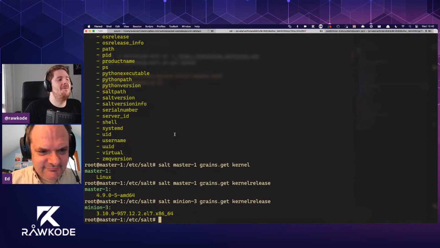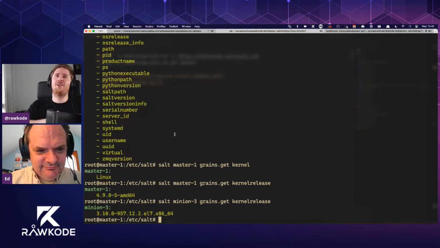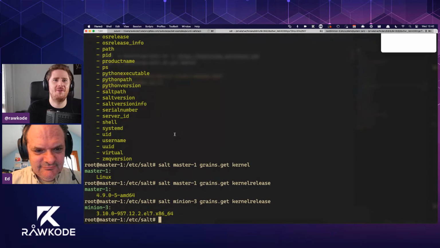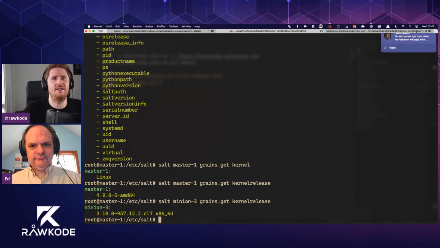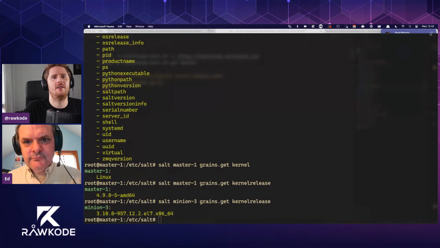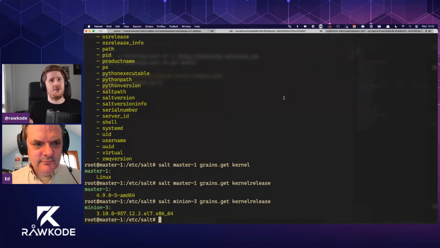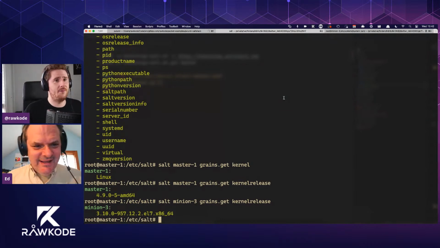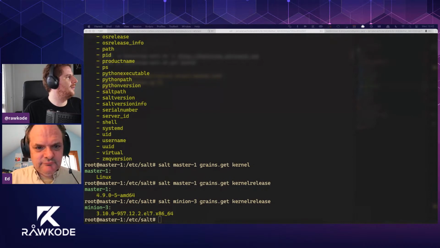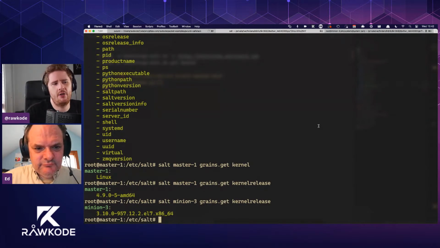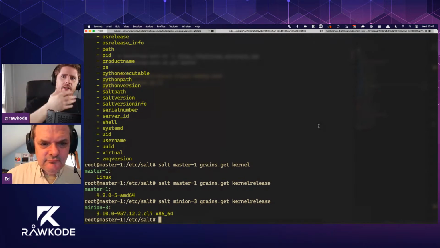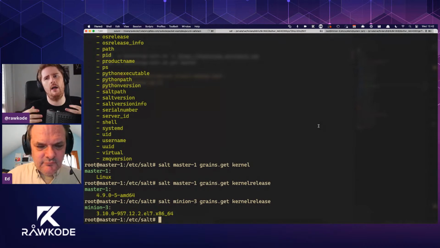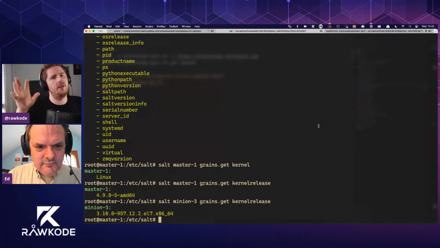Yeah, so assuming we maybe wanted to use Salt to provision some sort of, oh, I don't know why Teams has decided to pop up. I love how I'm on Do Not Disturb mode and Teams doesn't really care. So let's just take one for the team. Let's just close Teams. Go away, Teams. All right. So if we wanted to use Salt to provision kernel modules or something, then that targeting might be really important. So we can use the minion name, grains, and other information to target our minions.